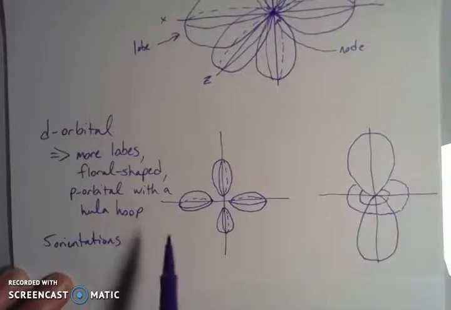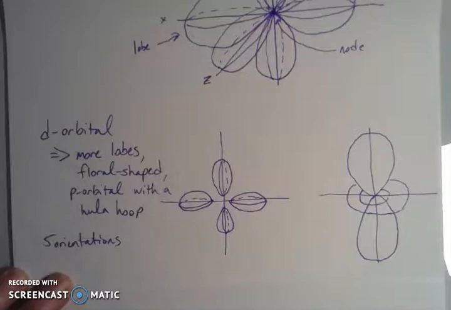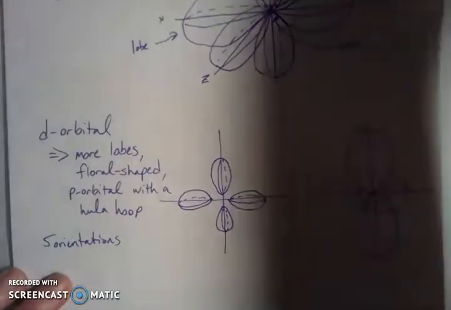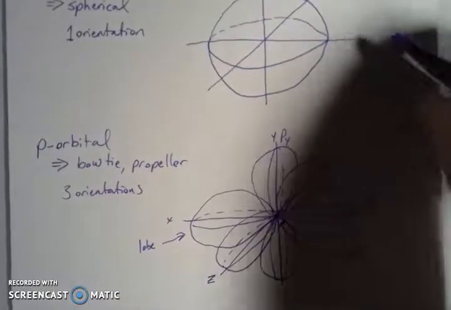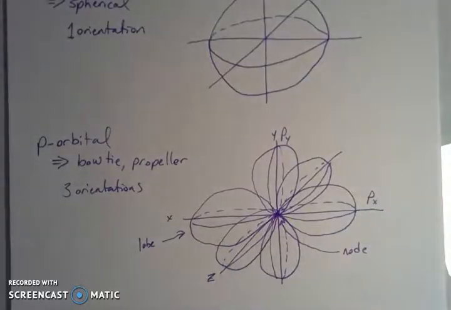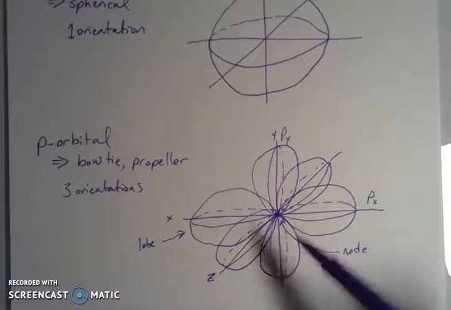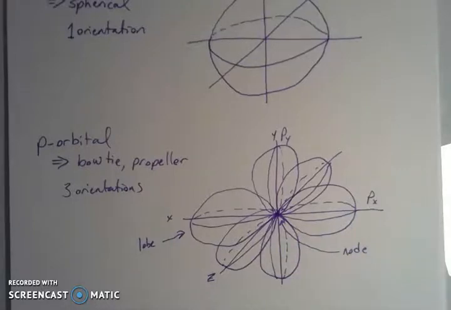F orbitals get more complicated. Again, they have even more lobes. They have more floral shapes. Some of them have something like 8 lobes, and they get into different varying patterns with more space between them as well. So the ones that we focus on as chemists are S, P, D, and F, and kind of understanding what their shapes look like and understanding kind of the regions of space that they represent and where the electrons are and the energy, and that this is where these electrons most probably will be in a probability sense, is kind of what I'm hoping that you'll get out of these visualizations and not focus on the terrible art, which we can all agree it's terrible.